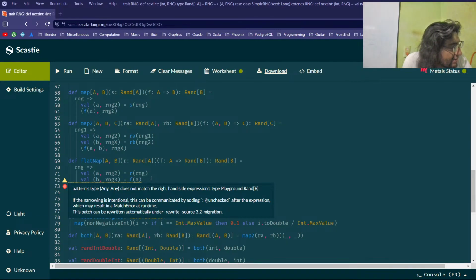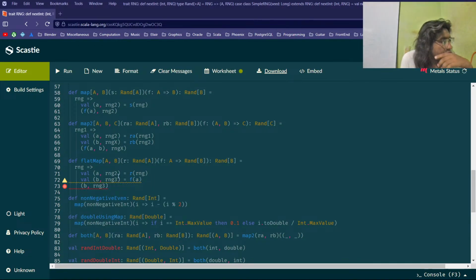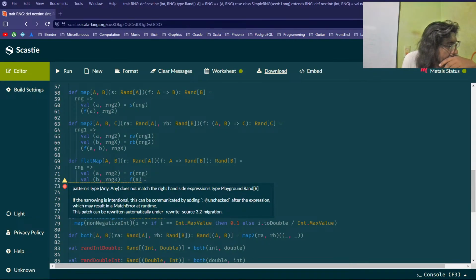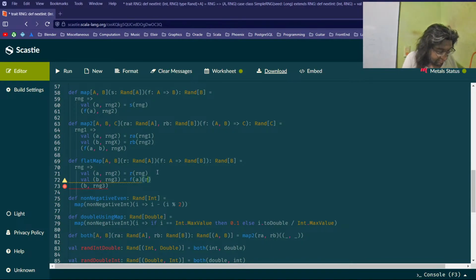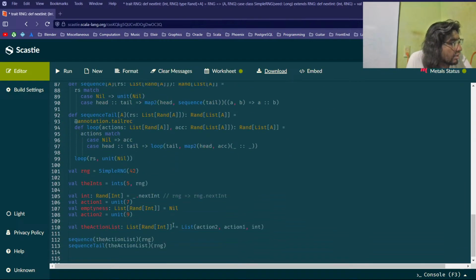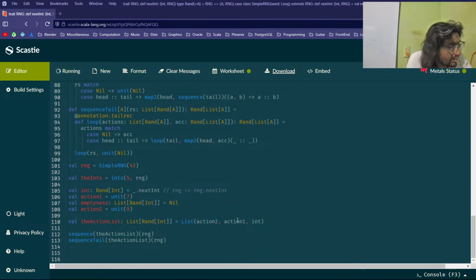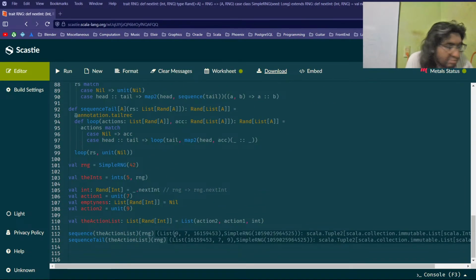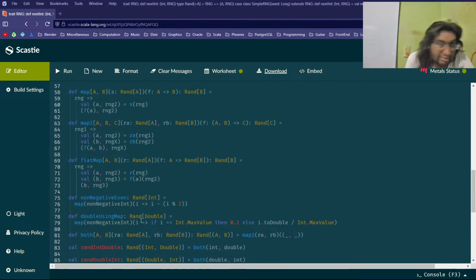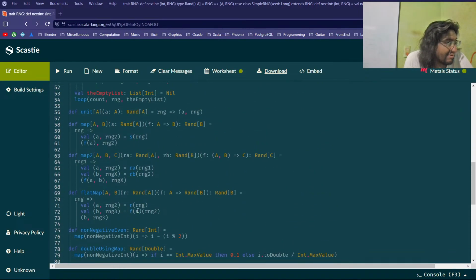Now I'm kind of lost. Let us apply a G2 and it compiles. It type checks as we said before.